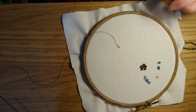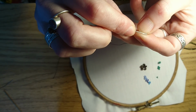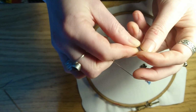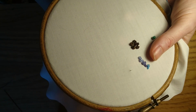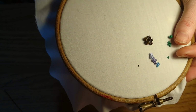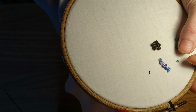So now we're just going to use a machine embroidery thread, because I heard from a lady who said she was told that she couldn't use machine embroidery threads for hand embroidery, so I'm telling her she can. You can use whatever you like. These will be very tiny, and of course you can use multiple threads of this if you'd like to, but again, be careful if you choose to do that, because they won't always behave themselves and you end up with lots of little loops. But if you're not bothered about it being too precise, then that's fine. Sometimes the little loops add extra texture, and that's what you actually want. See, like these ones have gone a bit loopy.